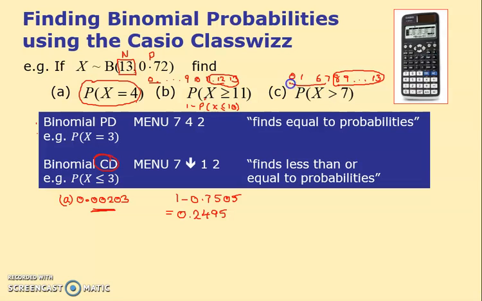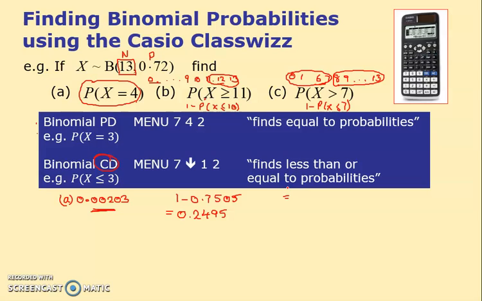So the ones I don't want, because this is a greater than, I have to convert it again. It's 1 minus the probability that x is less than or equal to, it's actually equal to 7. So this number doesn't change. This is what I'm trying to get at. Sometimes you've got to change it, sometimes you don't. So let's type those in.